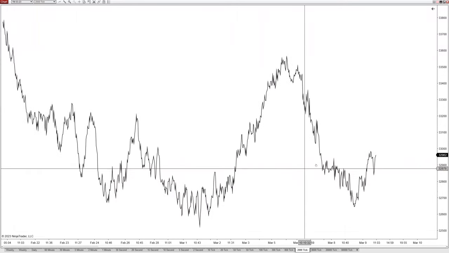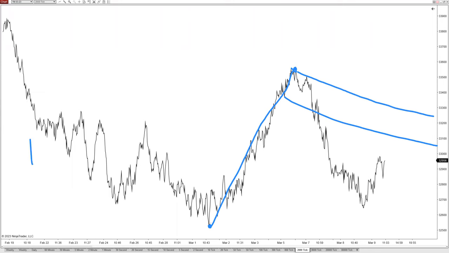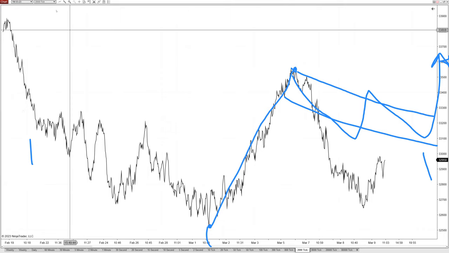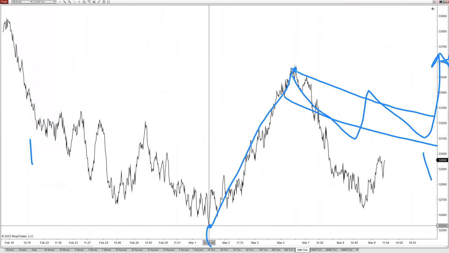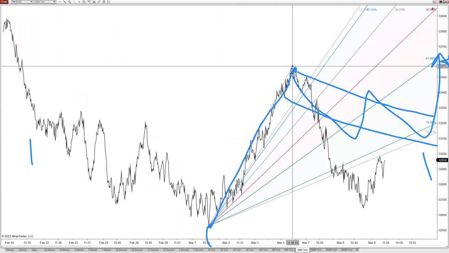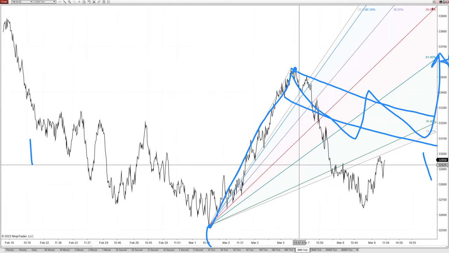So one of the things that I was looking for when we were reversing in the overall market, you guys, is that I did use a Fib fan, adding it here. And so what we needed to see in order to get something like a larger inverse head and shoulders, or something that would go into a pattern that would head higher, the fact of how it pulled back impacted our movement here. So you can see very quickly that this pulled back more than 50%, and it did it in a shorter period of time than it took for the upside to happen.